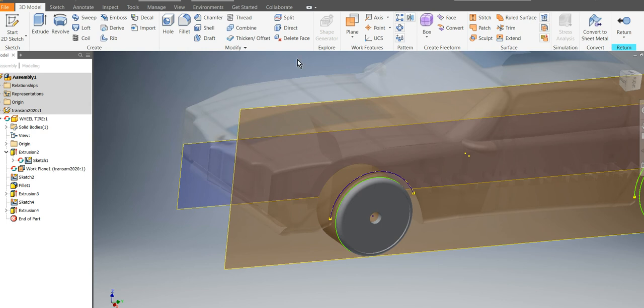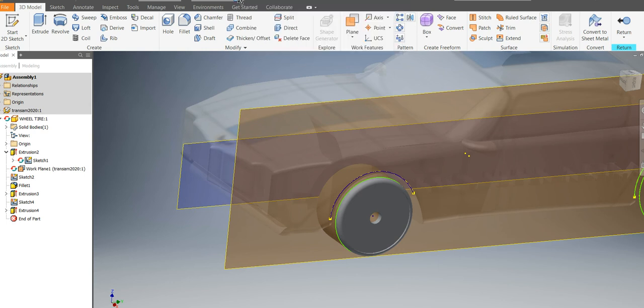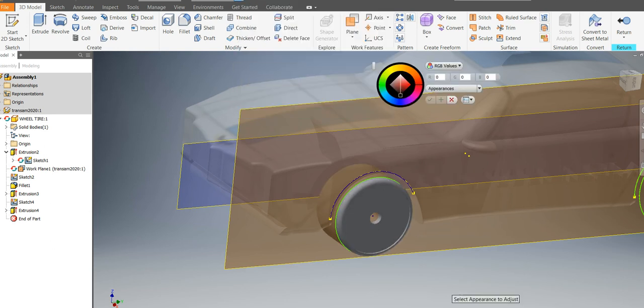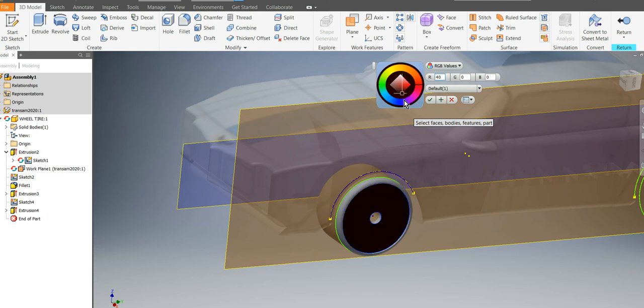Okay, now a couple things you can do. You can drop colors in on this. We haven't really talked about that yet. So there's your color option here, so you can adjust. And this is a little tricky. So you pick the one you want. What's it on now? It looks like it's on black. So I'll put that on there. And now it's on some kind of red. There, it's black. I dragged it down there to black, hit the check mark.